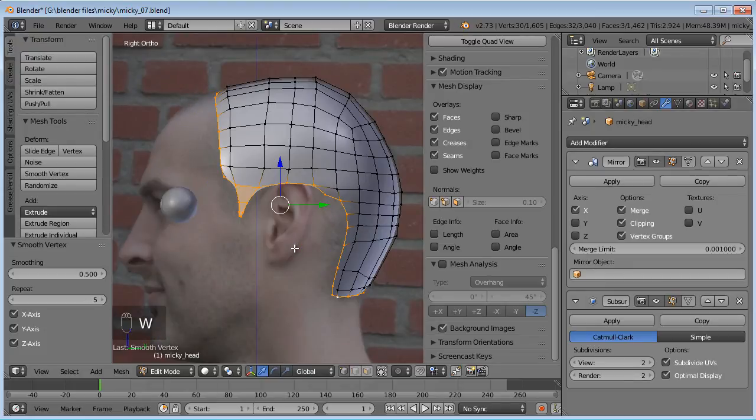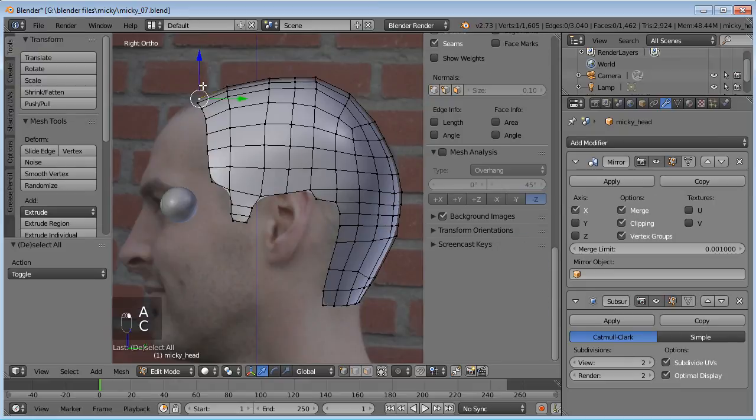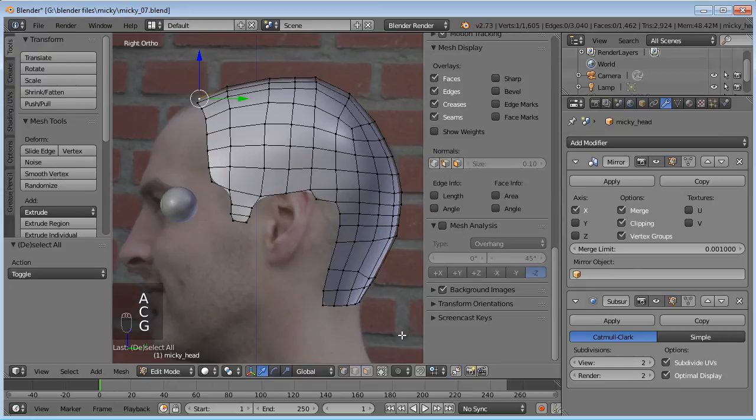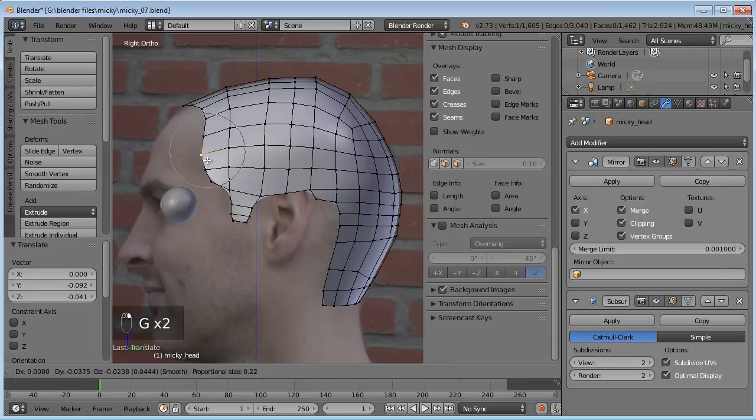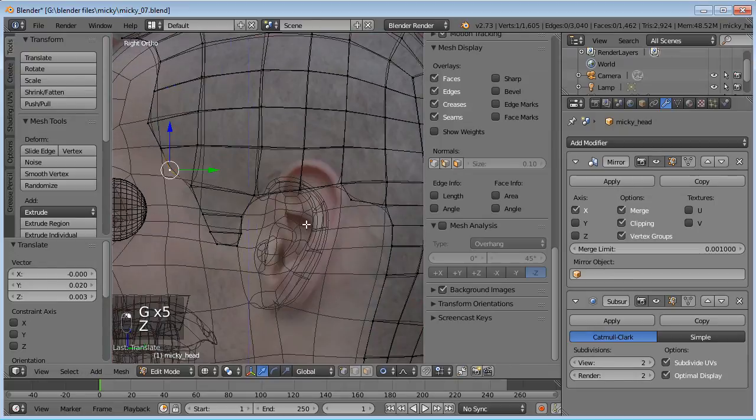And it's a little bit too much because we have our repeat still set to 5 over here. So let's dumb that down a bit. And now we can just select this and kind of just turn on our proportional editing connected. Kind of just set this along where his hairline is. Go ahead and go to wireframe view, it'd be a little easier.